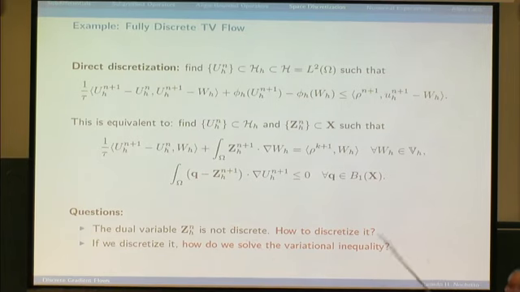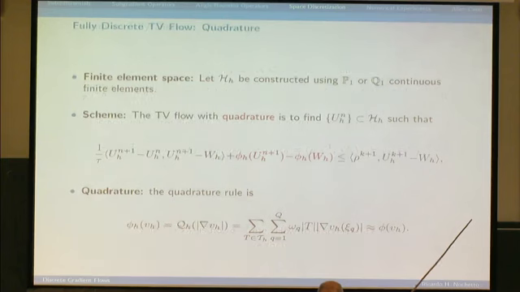We have to go further to get a method that can be implemented, and then we need to know how to solve it. I'm not going to discuss the solution of this. This is another topic, and we have a method following ideas of Chambolle. But this will not be part of the discussion. It will be too much for today. So how do we do something here that will lead to a practical method? I had to replace this variational inequality by something else. And in a couple of words, this is what is done.